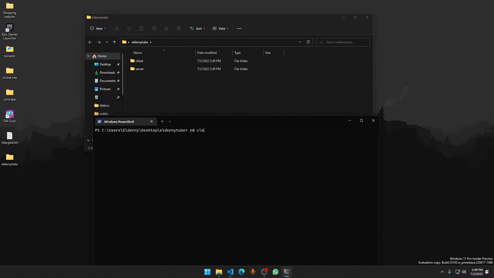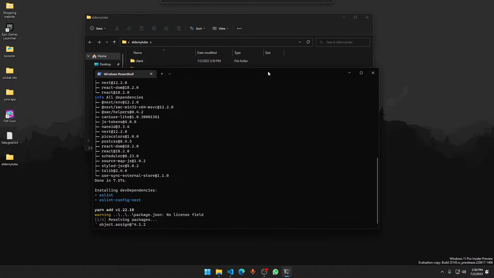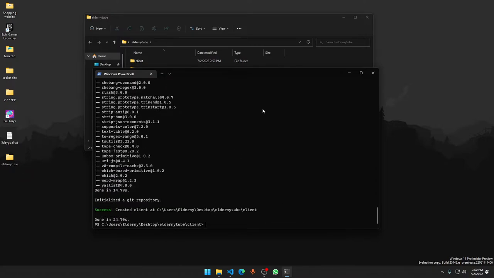We're gonna open the client folder using cd client, and we're gonna install our Next application in there. We're gonna say yarn create next-app in the current folder, with a dot meaning the current folder. Creating a Next application should not take long, around 20, 30, 40 seconds, depending on your internet connection speed and the server speed from where you're getting the files. And that is the front end part. We'll be getting into the back end part also. I'll show you the setup also. Okay, so it was done in 24 seconds, and that's a good thing.